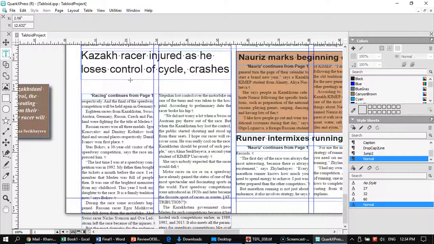Within 3 characters, so I can leave it like this in theory, but being a good editor, you have to be a perfectionist, and you look at this and wonder, can I make it even closer? Cardiac racer injured as he loses control, cycle crashes.